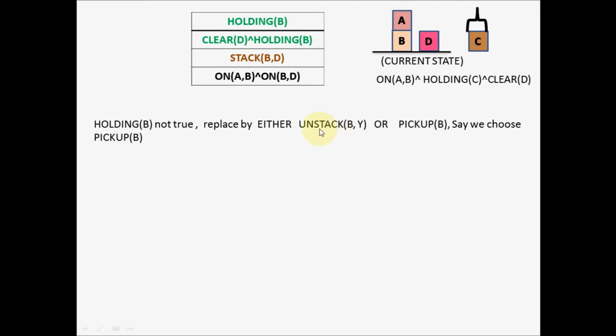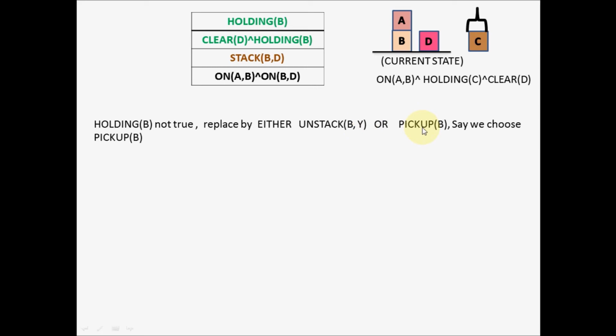Okay. So now what happens is, one clue is available that what you want is holding B. But here there is only one parameter that is known. Okay. So that means unstack x comma y, you know what is x, that is B. Okay, but do you know what is y? Is the second parameter revealed here? No. So whenever I say unstack B from top of some block, which block is not specified. So here this is still a question mark.